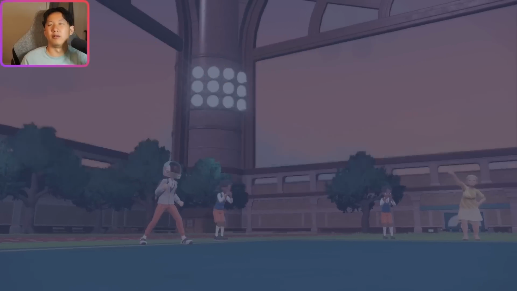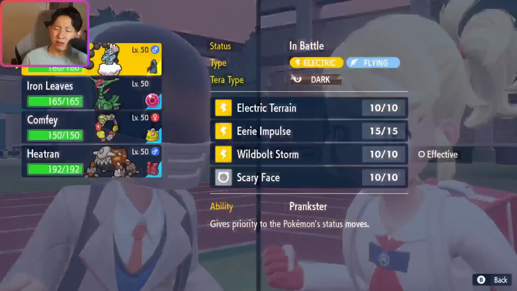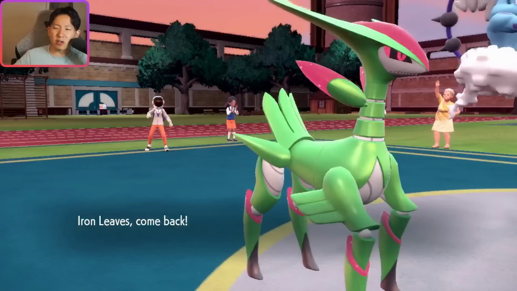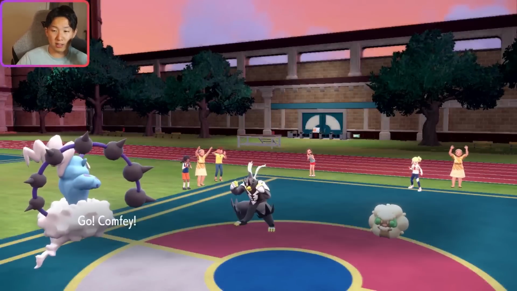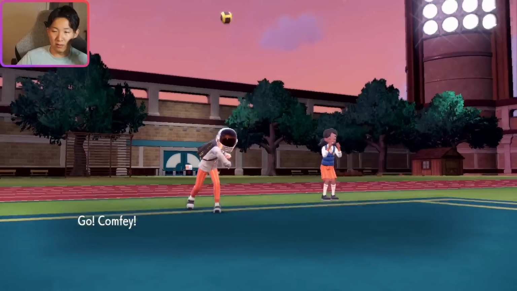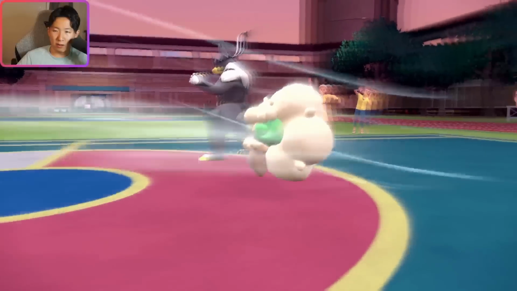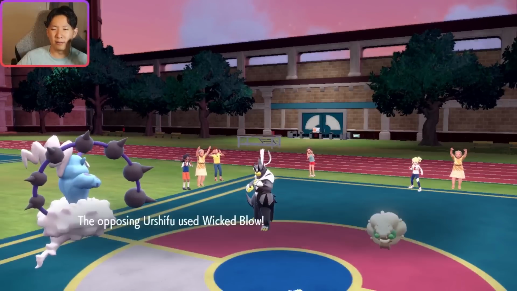What do I even want to do, though, with Thundurus? I think I'm happy to just Wild Bolt Storm here. Switch into Comfey. I think it's just always tricky in these spots, because Urshifu could just Dark Terra Wicked Blow Thundurus. They just Tailwind. Okay. No Terra, though, so even if you're Bandit, I think we survive Wicked Blow on either.